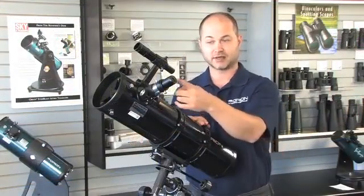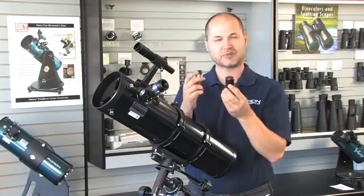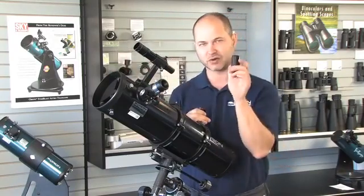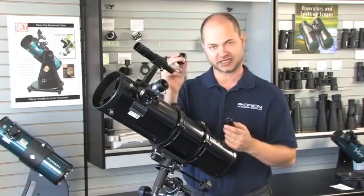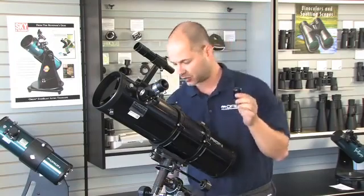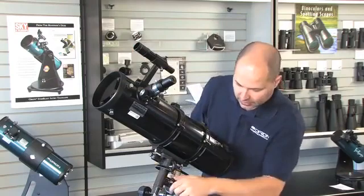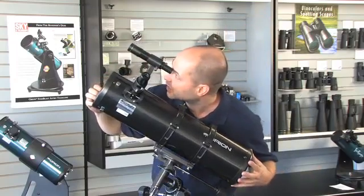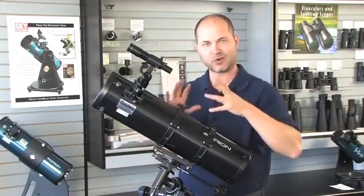To view objects in the night sky, your eyepieces change the magnification. This scope comes with two: a 25mm and a 10mm Plössl. The higher the number on the eyepiece, the lower the power. The magnification is the focal length of the telescope divided by the focal length of the eyepiece. This is a 650mm focal length scope, so 650 divided by 10 gives 65 power at high power, and the 25mm gives about 26 power. Start with the 25mm low-power eyepiece to find the object. Loosen the knobs, manually point it roughly right by eyeballing along the tube, then use the finderscope to get it closer and on the crosshair. Lock the knobs and look through the eyepiece — it should be within the field of view as long as your finderscope is aligned.